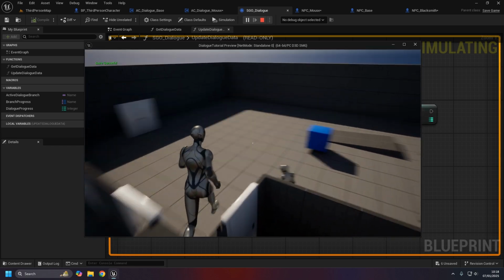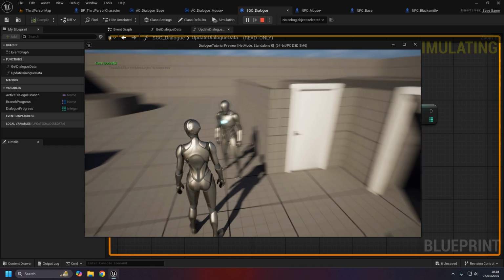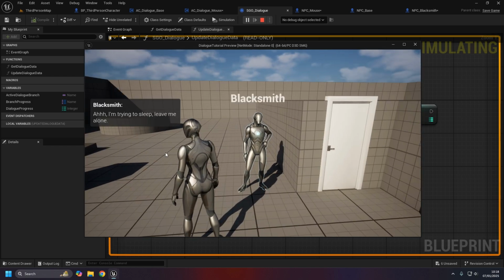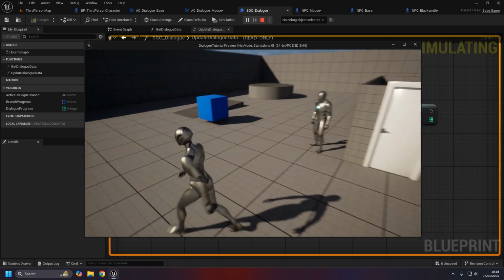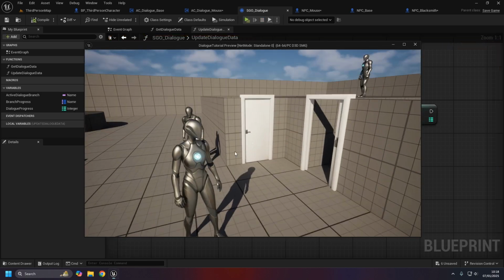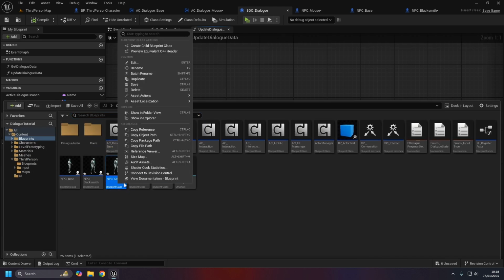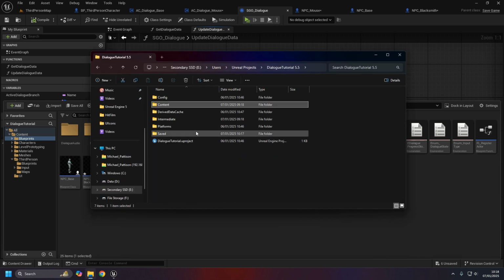Like so. If we go down here, can't remember if he uses different messages or not. No. But yes, so that essentially is the dialog system saving, and again, just to give you a bit more of a context.